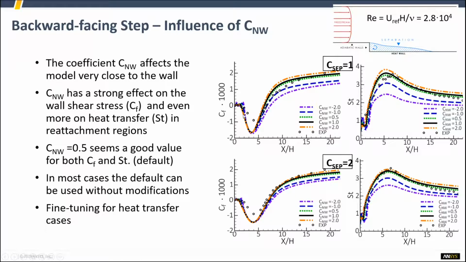So you can see it starts at 0, it's negative, negative, negative, and when it reaches 0 again, it's reattached. Okay, so obviously you can see that the changes in the reattachment point is a function of the C near wall, our near wall coefficient. That'll be in the slides if you want to go into that in greater detail, have a look at that.